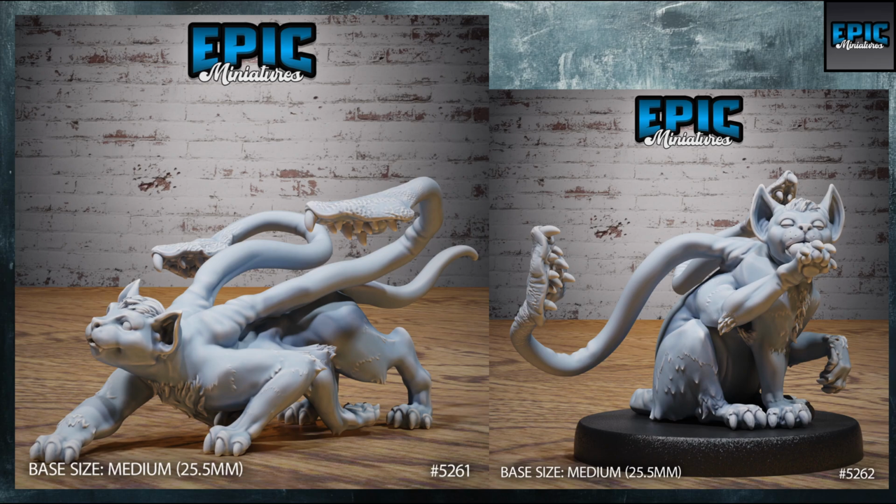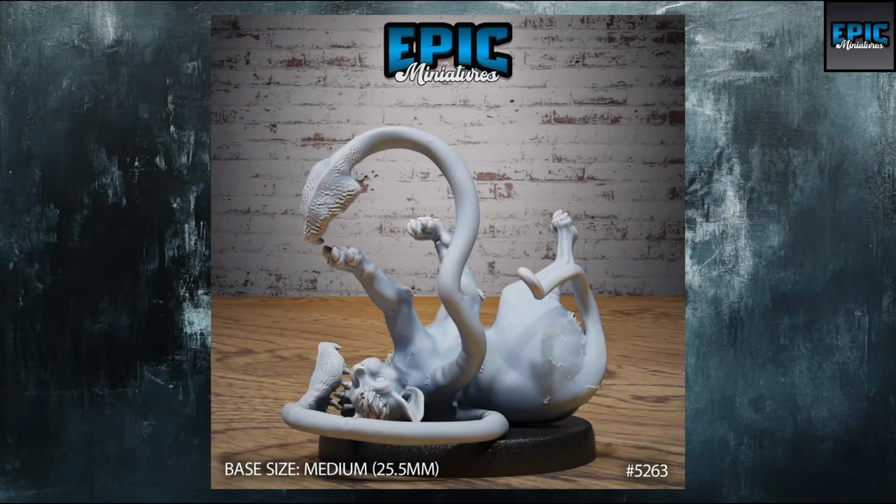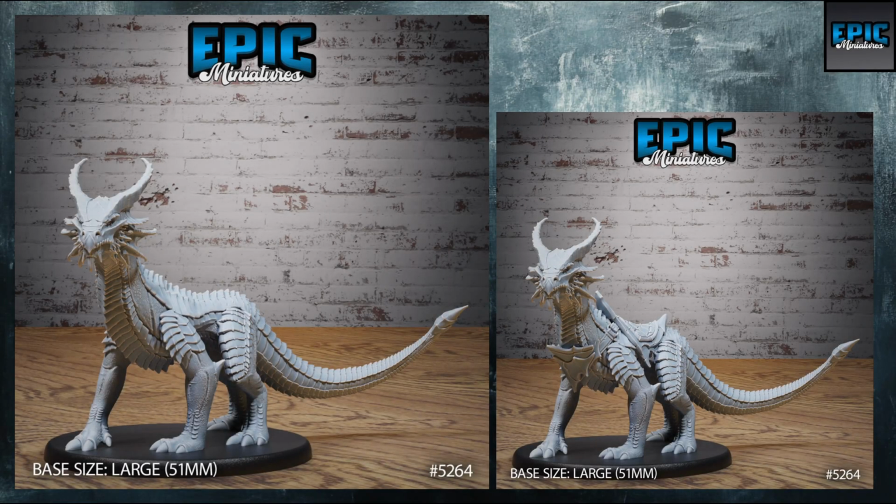Here we have a baby phase panther. And a guard drake copper. And this is apparently the last of the guard drakes that they have been doing for the last few months.